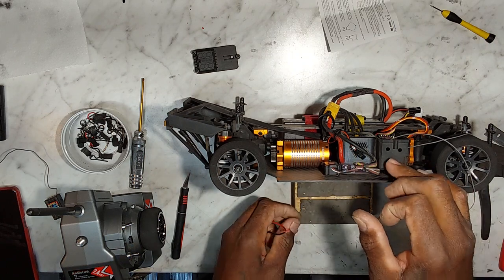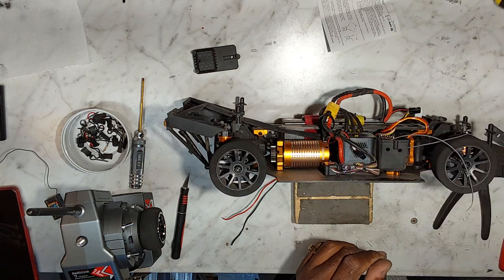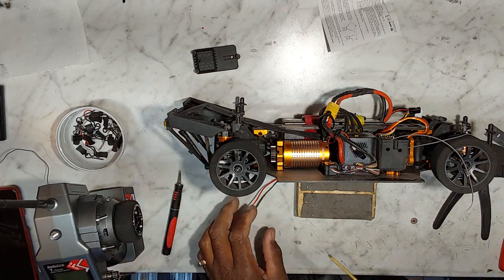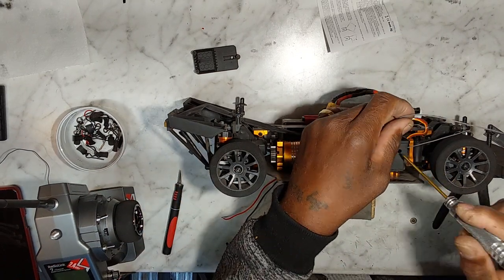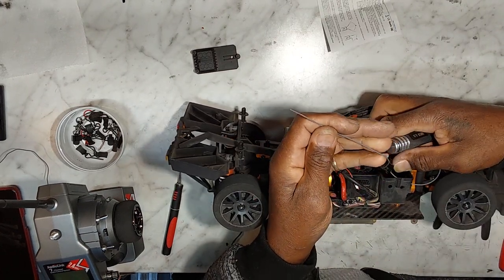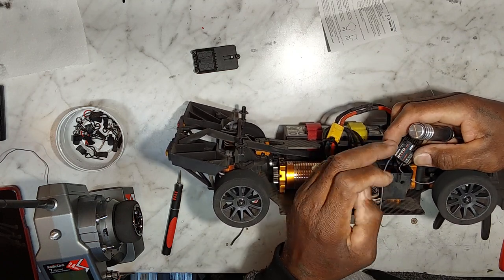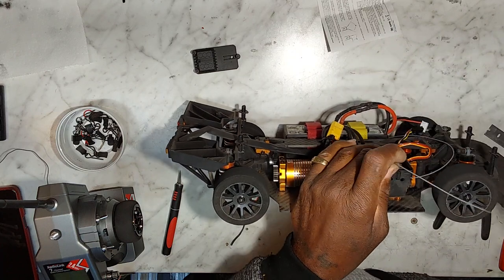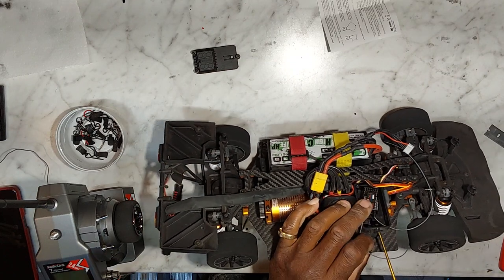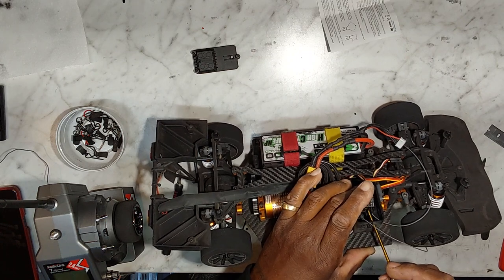Now this is the way I set mine up. I started to take this box off, but I'm like, no, that might come in handy, so I'm just gonna leave it on. So I drilled some holes, and I drilled one hole so I can access the mode button on the side. This is a RadioLink R7FG. G is for gyro, so that's what operates your gyro. So the one hole is gonna be used for being able to access that on the side.